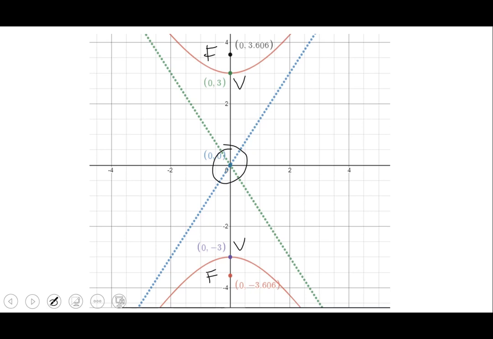Then in terms of the dotted lines, which again are the asymptotes, if you look back in your example, you are doing y equals, and if you were to simplify, it would basically be plus or minus 3 over 2x. So let's say you wanted to create the box. You would start at the center, then go up 3 and right 2. Starting at the center again, go up 3 and left 2. Back to the center, down 3 and right 2. And then back to the center, down 3 and left 2.